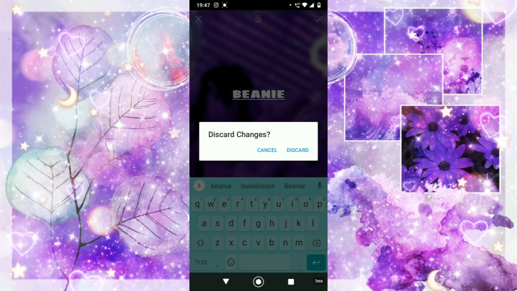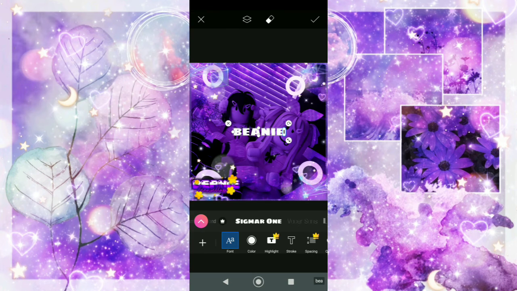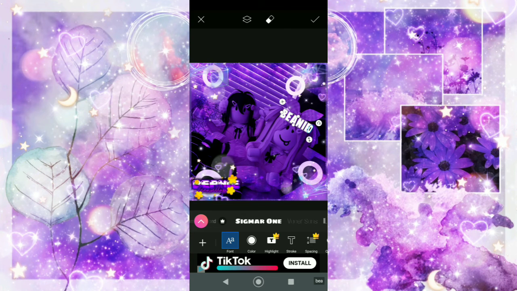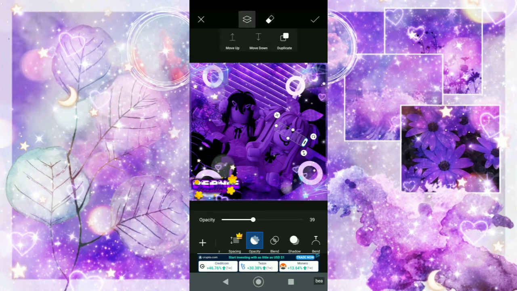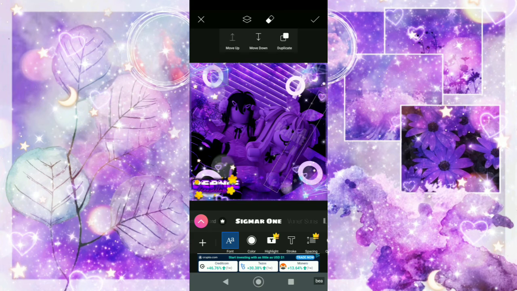As you can see here, I am just quickly adding more simple watermarks. They're basically just text. They can be in any font, they don't need to be the same each time, just so that people don't steal the faces. And then at the bottom I'm changing the opacity as well, so that it's not really visible, but if someone stole the profile picture, then you'd know who it belonged to and you'd know who to tell.